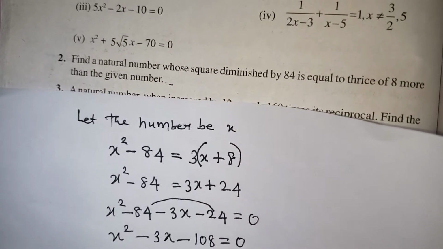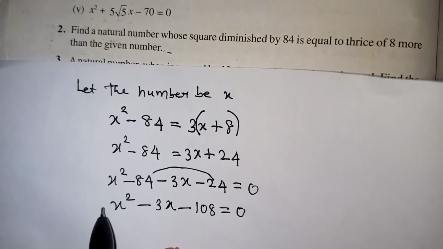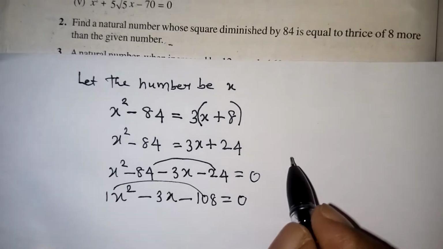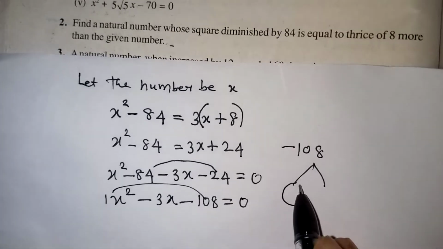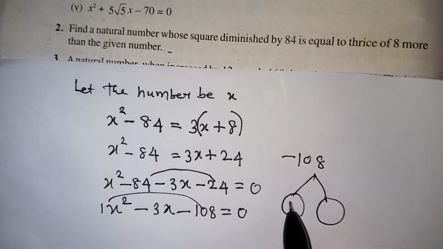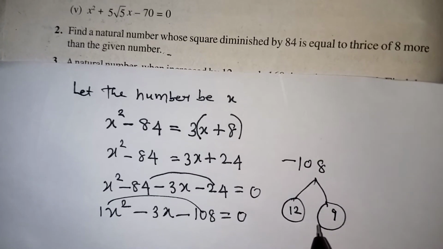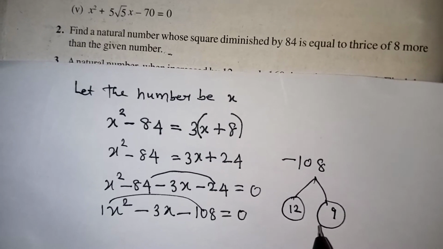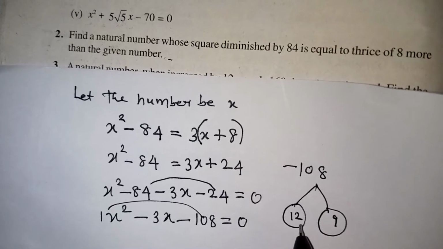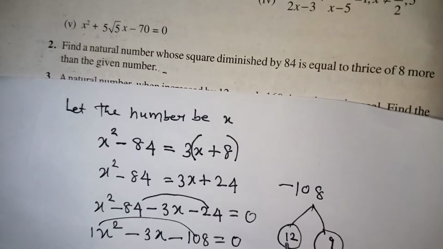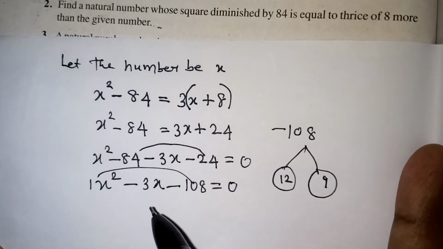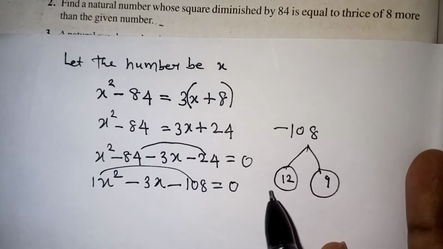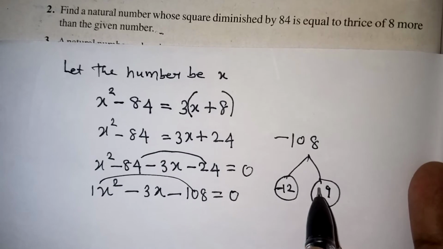Now we have to factorize them to get your x value. So 1 into 108, minus 108 we need. So we need to find the two factors. 12 nines are 108. If you are able to find directly, we can go for it. Otherwise, we can go for the factorization formula. So one of the numbers should get the minus sign in order to get your minus 108. So look at the center number. Center number needs minus sign. So give the minus for the big number, plus for the small number.